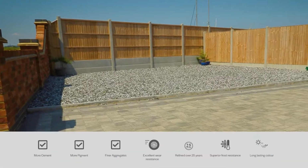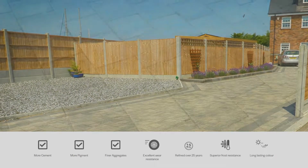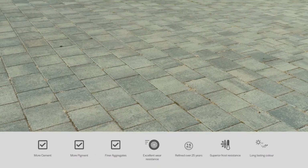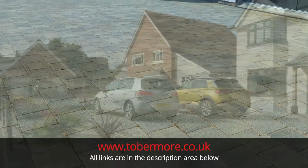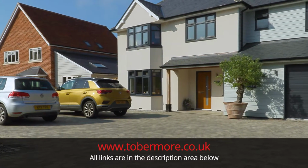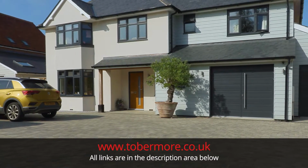So before you have your driveway installed, do a little bit of homework, check out what materials the contractor's using, and if he's not using a product that gives this kind of durability, you might want to think again. Now, there are Tobermore approved contractors who will be able to supply this product for you so that you can keep your driveway looking pristine for years to come.